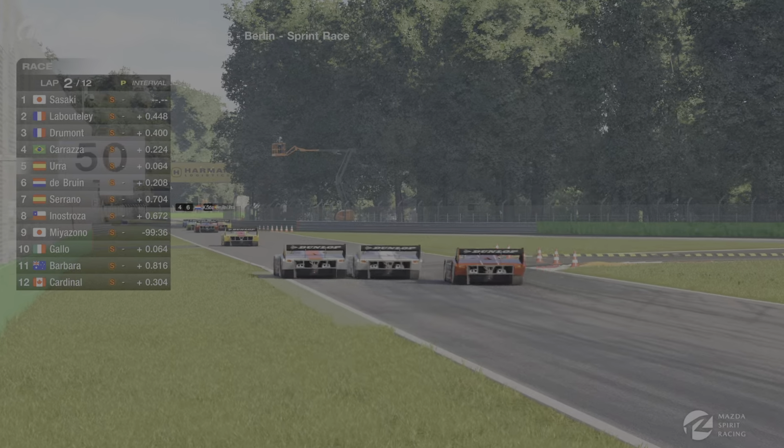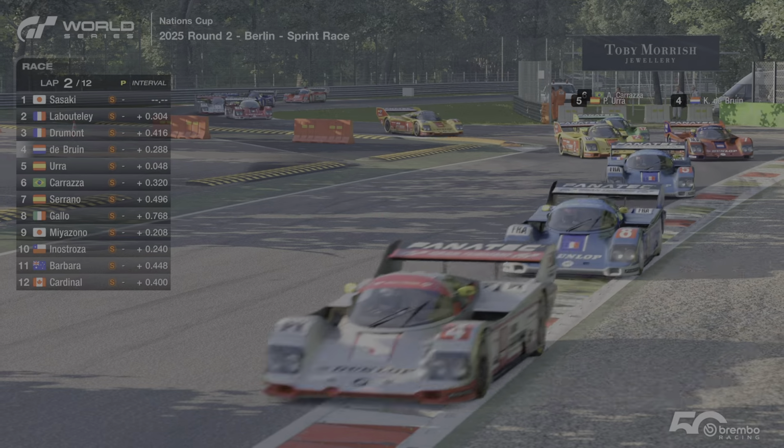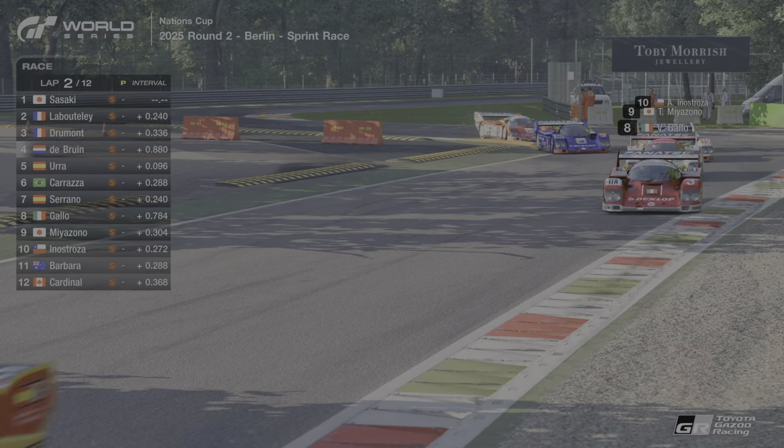Well, Paul Ura is taking advantage. We're 3 abreast in the background there as well. Ura and Carrazza side by side through the Curva Grande. Carrazza's going to have the inside line here, and it might open the door here for Kai de Bruyne, who sends it to the inside into the Della Roggia. Can he get 2 for the price of 1? He can. Kai de Bruyne, you buy one there and you get one free, but he's on the outside.